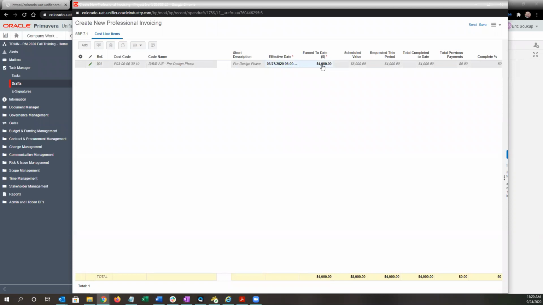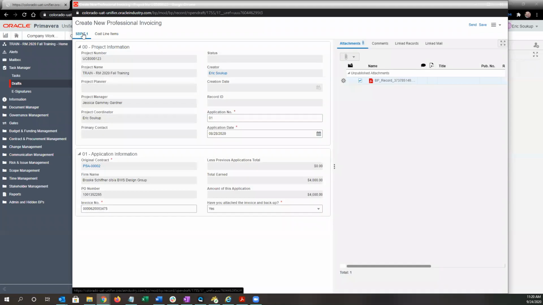So in this case, we just have our 4,000 earned to date for our pre-designed phase against our scheduled value of 8,000. If I go back to the 7.1 form, I can see I don't have any previous applications. My total earned is 4,000. Amount of this application is 4,000.